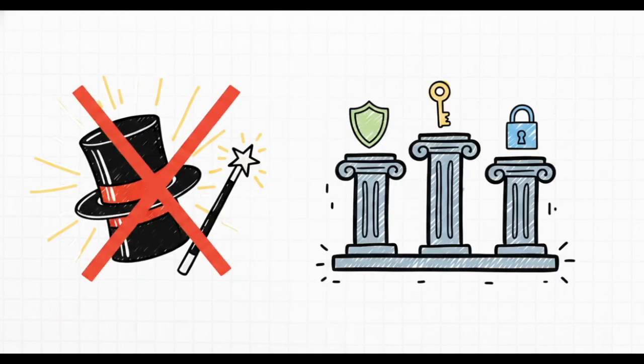And that brings us to the most important takeaway of all. Modern AI isn't magic, it's infrastructure. And just like any other critical infrastructure, it demands a plan. A plan for resilience, a plan for ownership, and a plan for security. So the question you need to ask isn't just, what can this AI do, but how does it actually work, who truly controls it, and what happens when it fails?